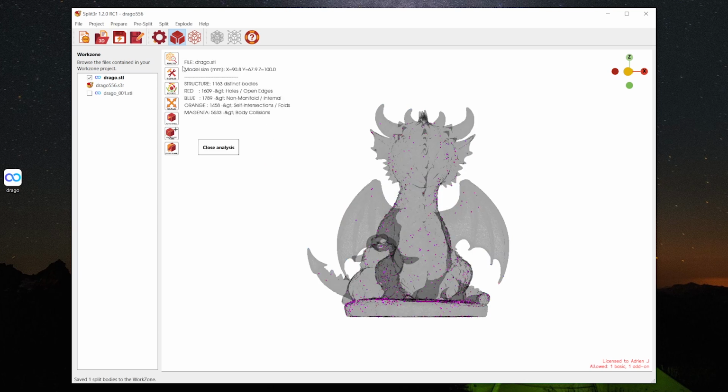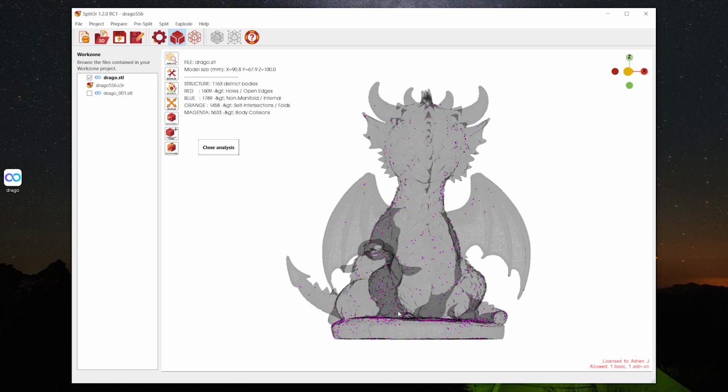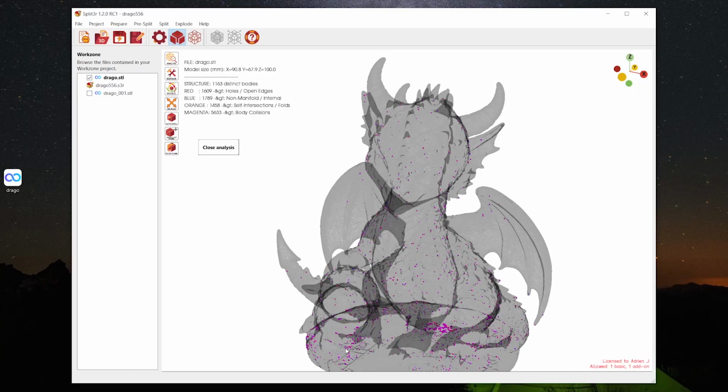Here you will find all the information related to the file analysis. As you can see in the structure, we can see the number of bodies, the number of holes in red, the non-manifold in blue, self-intersections in orange, and body collisions in magenta. All of this is reflected on your model, which becomes transparent.